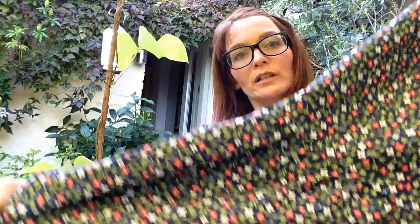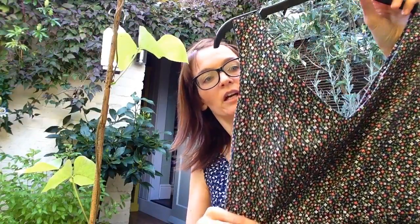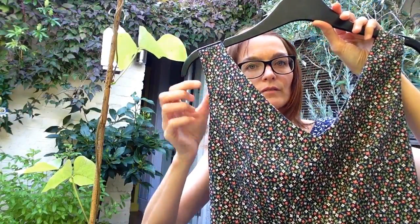So I also made one from this really lovely Moda. You can see that it's got a navy background, quilting weight cotton. On this one, this was before I adjusted the length of the bodice, so this one's a little bit longer and it comes slightly lower, and that's the reason I have a little bit of gaping here on this version, so that's the reason why I took the shoulders up. But this one's really comfy. It has a bit more structure, because this one I think is just a poly cotton blend. This one's definitely a Moda one, and I've searched for this but I can't actually find it anywhere online, but it's really, really lovely.